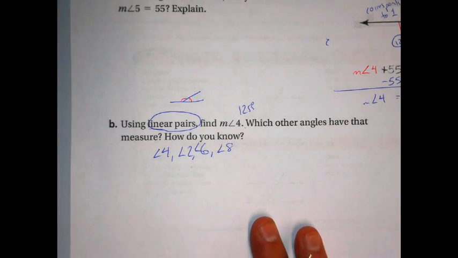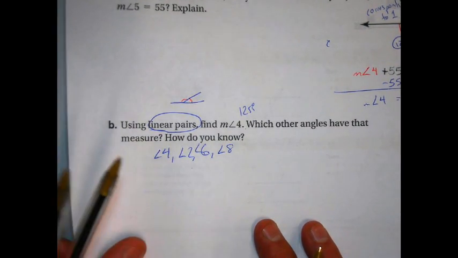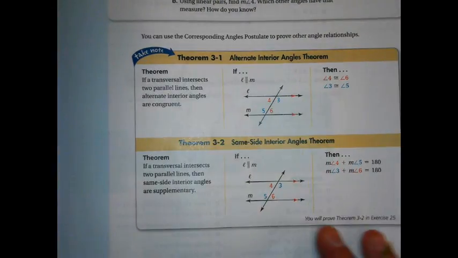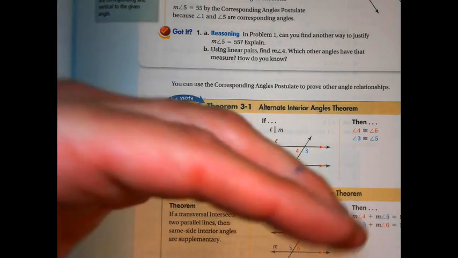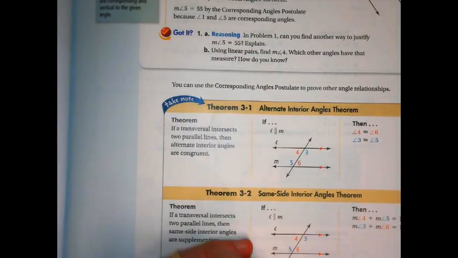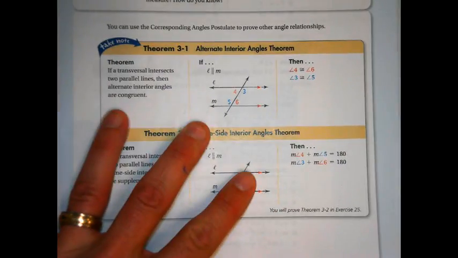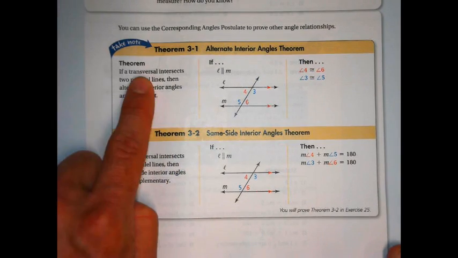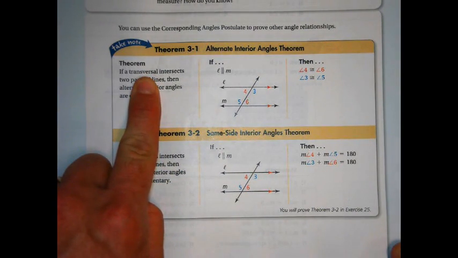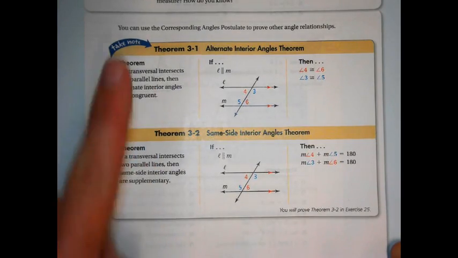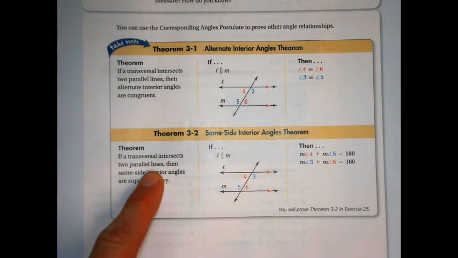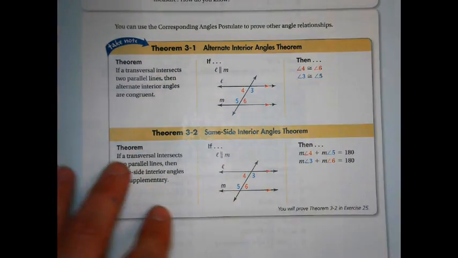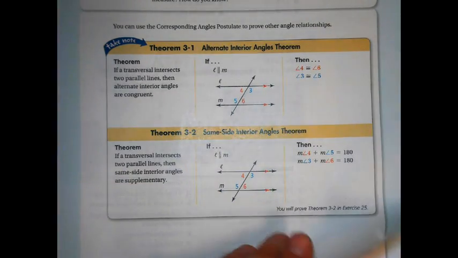Okay? So now what we're going to do is move on to the next thing. As you can see, we have a couple other theorems that are happening here. So 2 more theorems. We've got an alternate interior angle theorem, and we have a same side interior angle theorem. You got to know what that means. And look how they both start. They both start the same way. If a transversal intersects 2 parallel lines, magic begins to happen. So the proof that we're going to check out is this proof here.